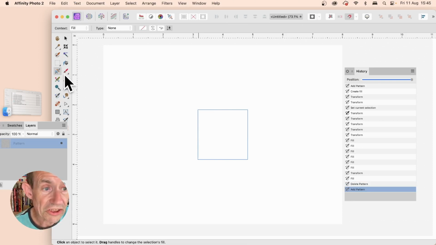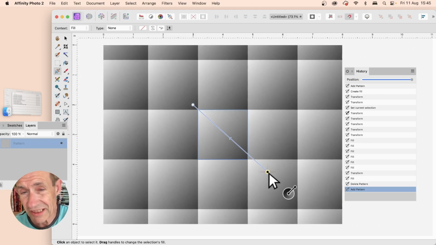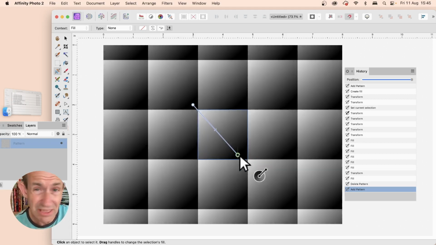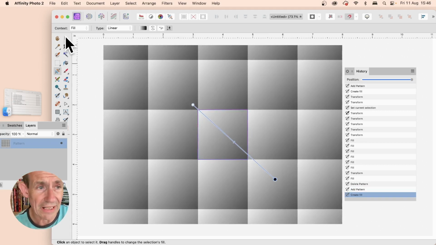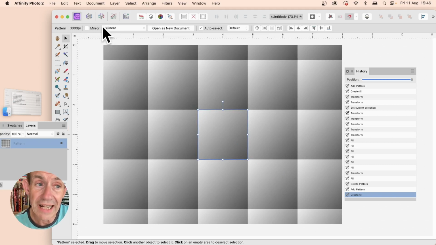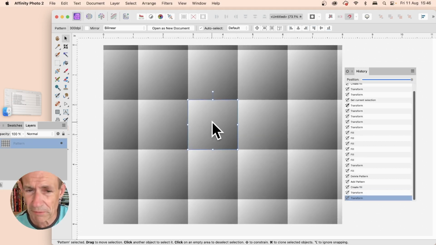And just select the gradient tool and create a basic gradient. I was just going for white and also just a grey, not black like that. It's up to you, of course, but I prefer that. So once I've got that, go to the Move tool. Now you can use the mirror option if you want, but I'm going to leave that off for now. And with this pattern, I'm just going to move it diagonally, reasonably approximate.